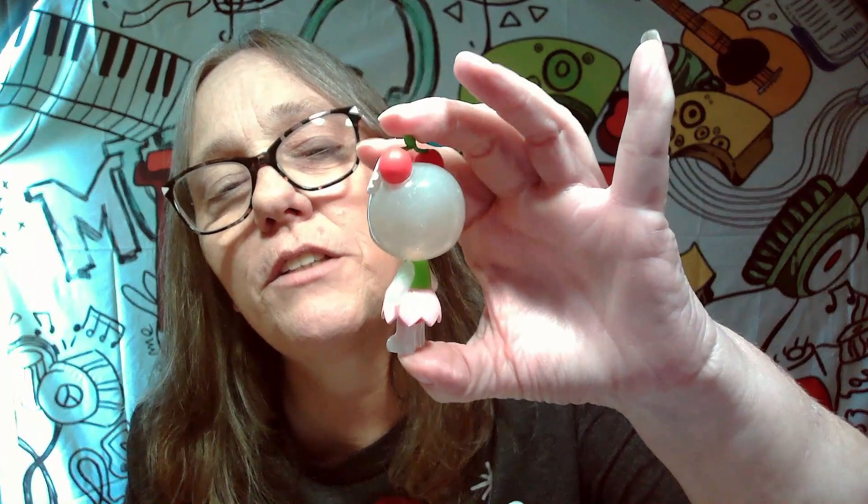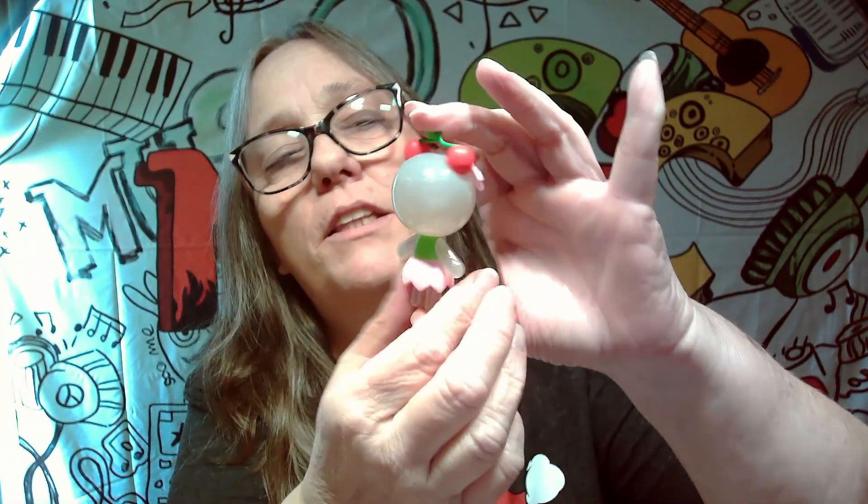We're on to the purple one. Go ahead and open this one, pull out the body bag. We're going to pray it's not a Lumi. Thankfully, it's not a Lumi — she's really cute though. Look at her, she's got little cherries on her head. This one is Berry Cherry. She's very cute. I love the color with the glitter inside — that's very, very cute.